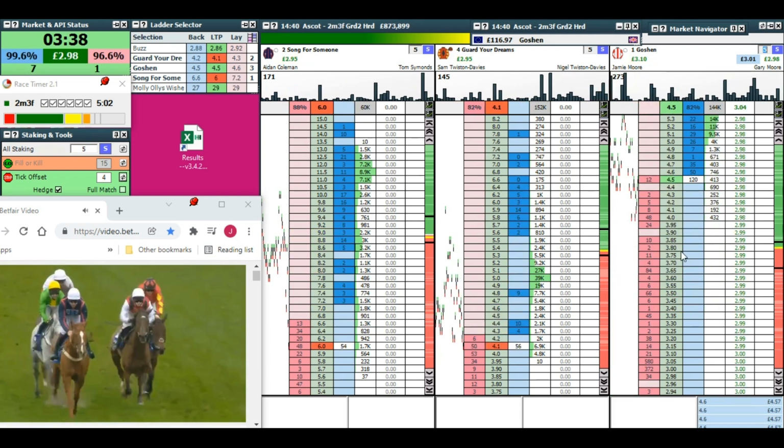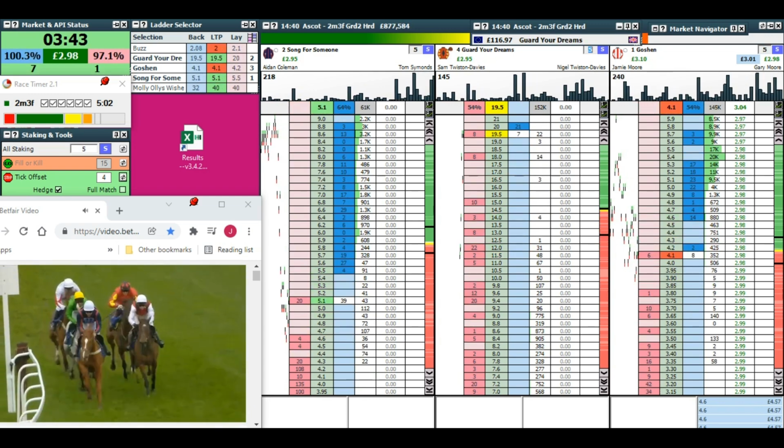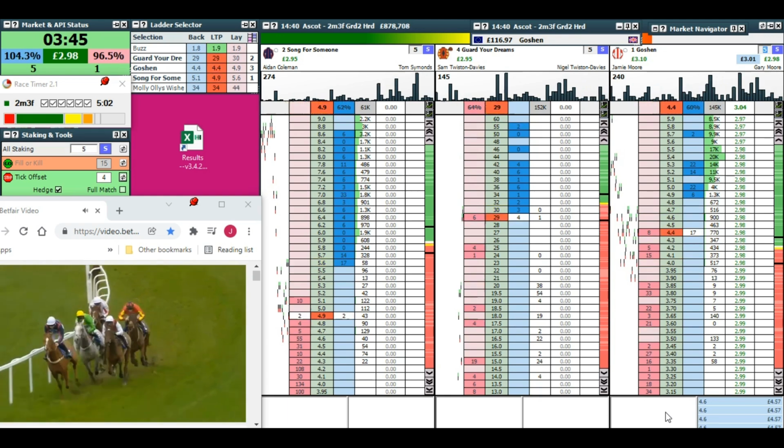narrowly in front. Right in behind him is the favourite. We got that through okay. Between those on the outside holding, watching the race timer. Molly Ollie's Wishes. Then ridden along is Guard Your Dreams.